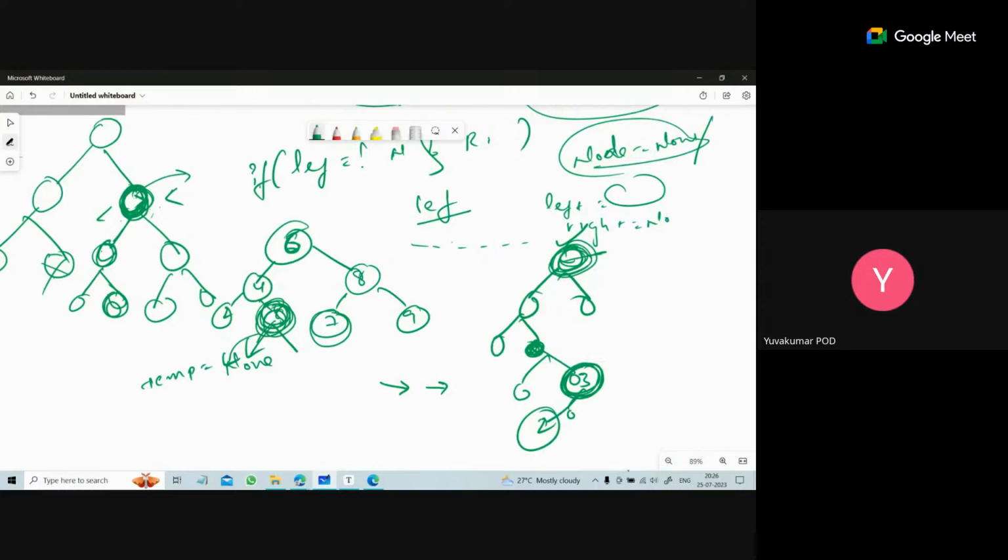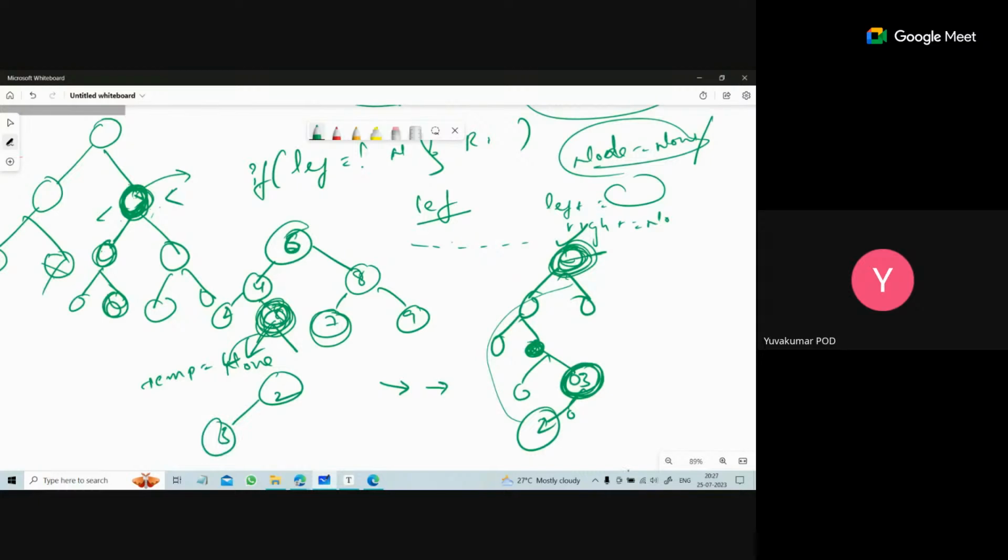Yes. To the extreme right we got this 3. So we need to check whether it is a leaf node or not. Yes, sir. So here it is not the leaf node, but the leaf node here is 2. We cannot replace this with 2, because on 2's left side 3 will be there.